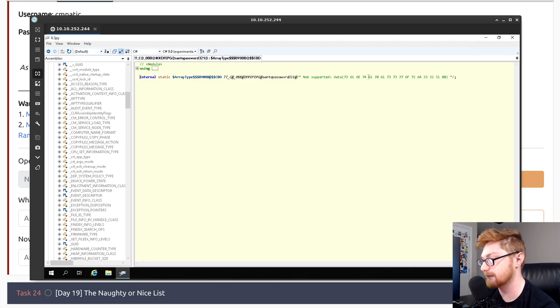The E and the presence of the F kind of clue me into the fact that this might be hexadecimal. And if it's hexadecimal, just base 16, well, that's really easy for me to convert out of and make it something that I can read and understand. So I am going to select all of that, 73 up until the 00, because the 00 is just the null byte that terminates the string, right? So let me copy that, and I'll just simply bring this into CyberChef.